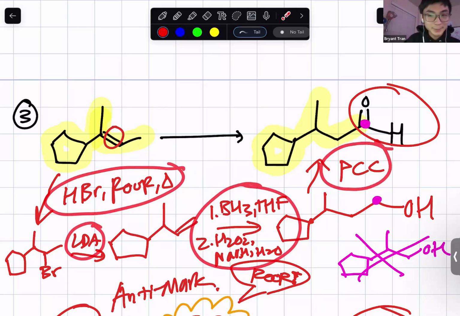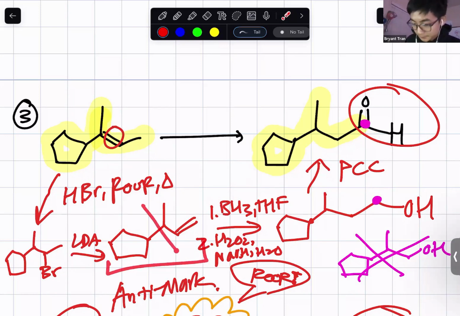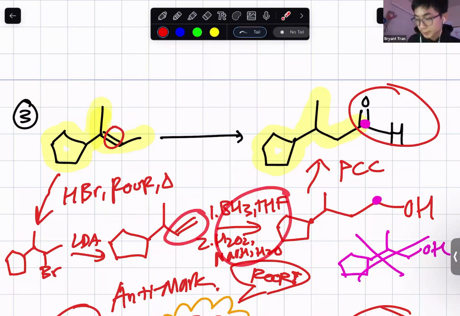So this could get tricky because there's a lot of anti-Markovnikov reactions around. You guys would also have to know, for each reaction, what's the starting material, right? What's the reactant? Because the E2 starting material is always a good leaving group, not an alkene. We have an alkene here, we cannot do E2 at all. We need a good leaving group to do E2, either Zaitsev or Hoffman. And from this alkene right here, there are multiple anti-Markovnikov reactions we could do. We could do hydroboration oxidation or HBr with ROR, right?